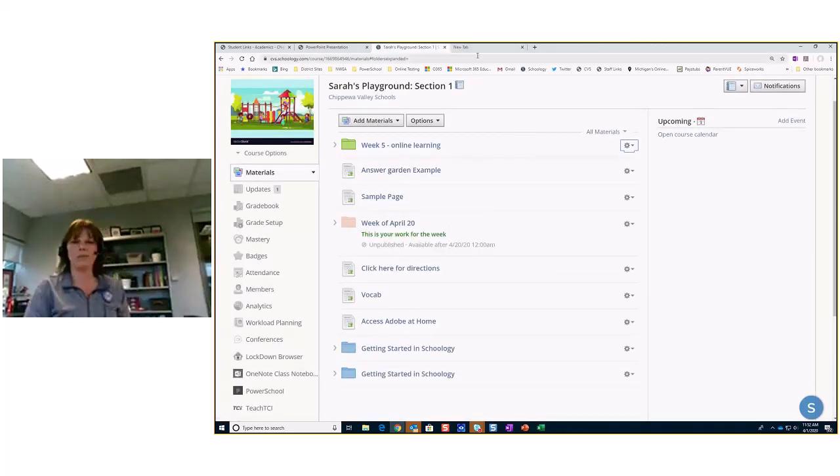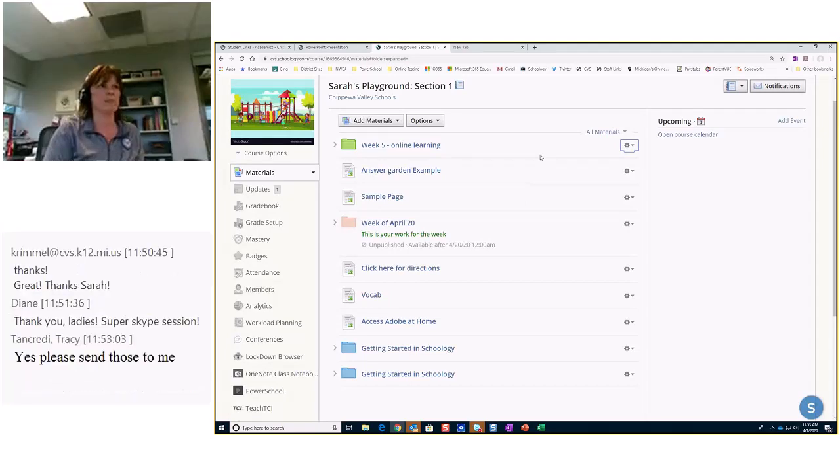There is a way to do it automatically where I say every time I add something to my first hour, I want it to go to these other classes. And I haven't done that in a while. Kelly, I did send you those directions this morning. I can send them to whoever else needed them. But there is a way in Blackboard, they called it a master class. There is a way to set that up. And actually, I can probably find it right now and throw it in the chat box.